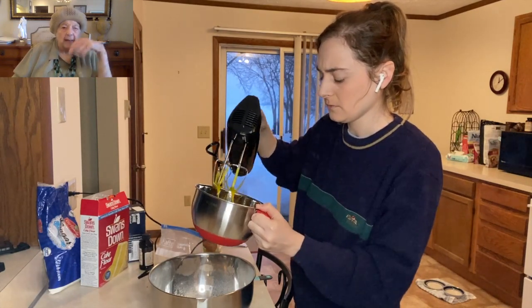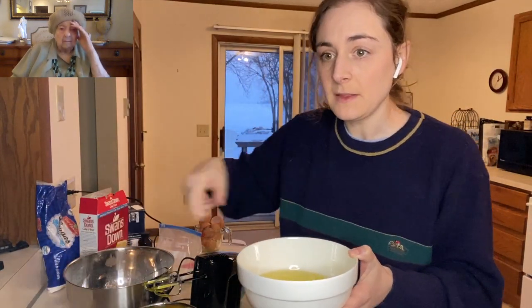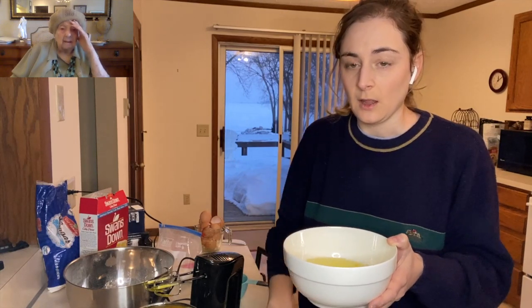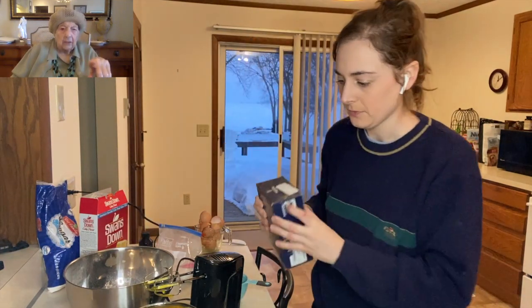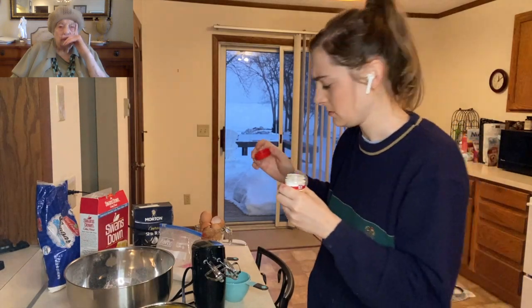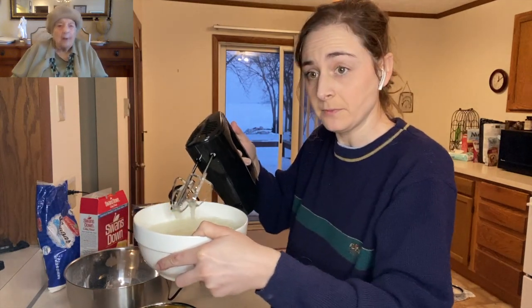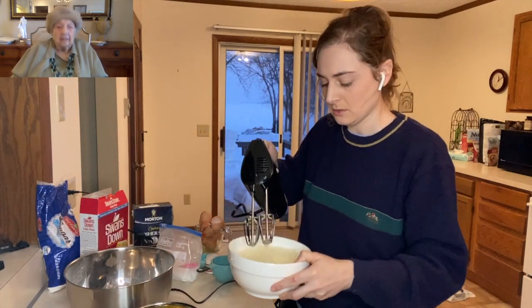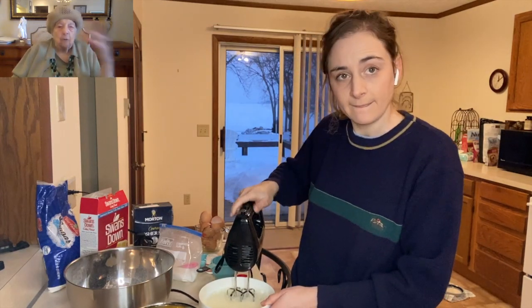Put the bowl down on the counter and mix it, Maria. What the recipe says is to beat the egg whites with a pinch of salt. You've got to clean your egg beaters because you don't want any yolk when you're beating whites. I add one teaspoon of cream of tartar. They're getting really foamy, but grandma says they should get stiff because you have to fold them into the flour — you've got to get it to the point where you can fold it in.